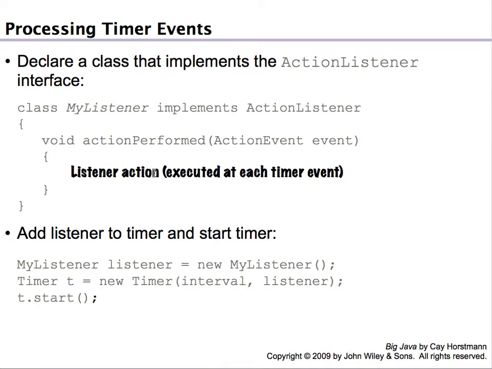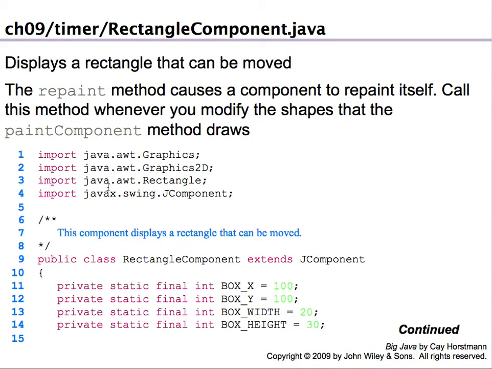Like you sometimes go to a website and it says it will refresh every 5 seconds, or you want to do something every 5 seconds. So in the main method, you create a listener of this class, and you register that listener with the timer object. You say new Timer, and the constructor receives the interval and the listener, and then you say timer.start, and that will start the timer, and at the end of every interval the listener will be called.